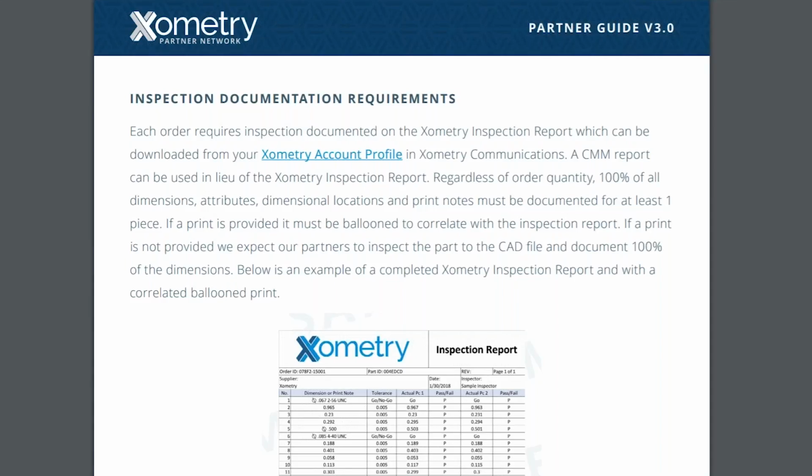I would say, kind of like what we said before, if you're still in the old process, if you haven't signed this new document yet, then technically it's really whatever was in the last process, which we didn't really require using the Xometry form, but we really would like you to use the Xometry form if you can. Moving forward, once you do sign this document, that's really what we want you to do. If the parts were checked on a CMM, then obviously that's an exception. The CMM comes with its own template and everything, and that's more than acceptable. But if it's not too much work, if you can move that over to a Xometry template, that's really what we want to see. It's what we prefer. Quality is consistency, so that's really what we want to see.